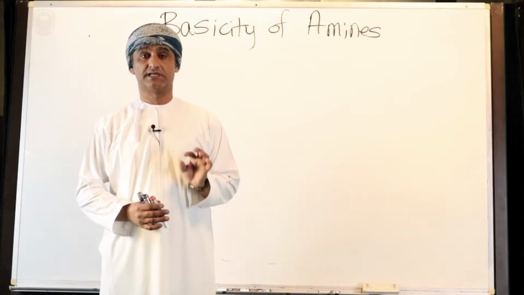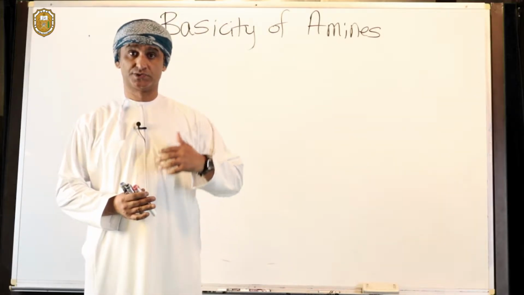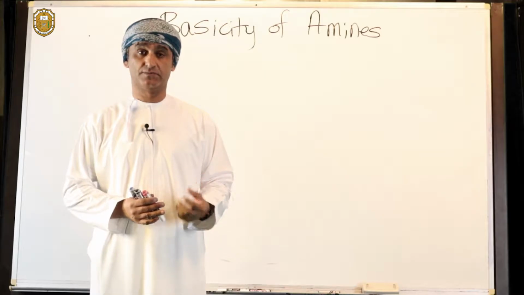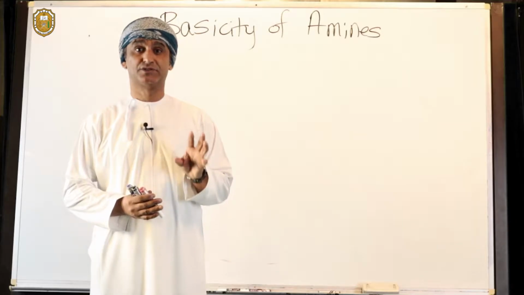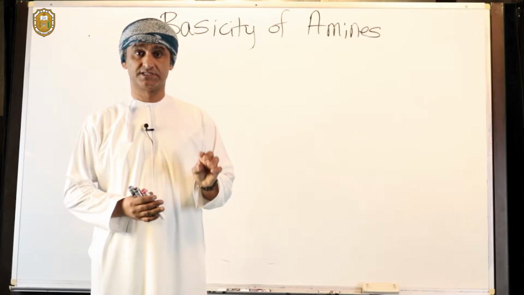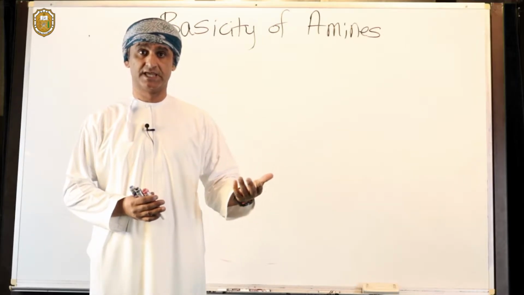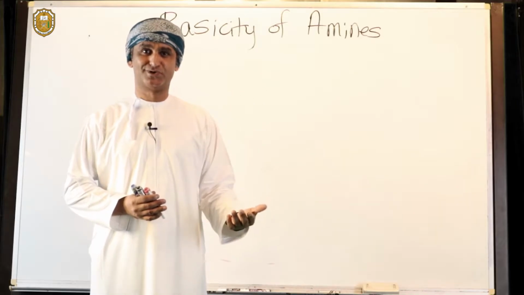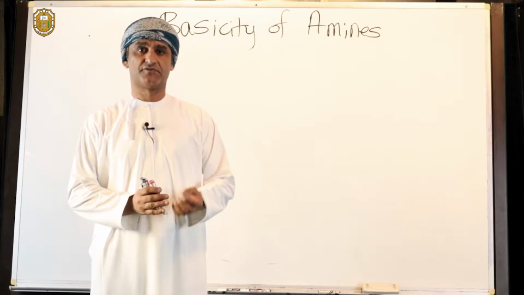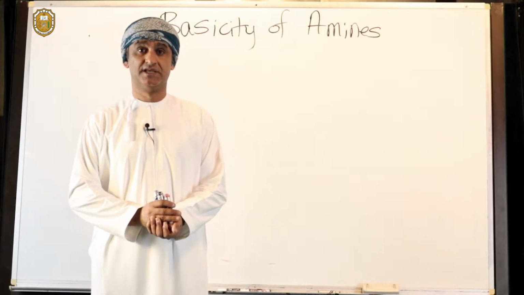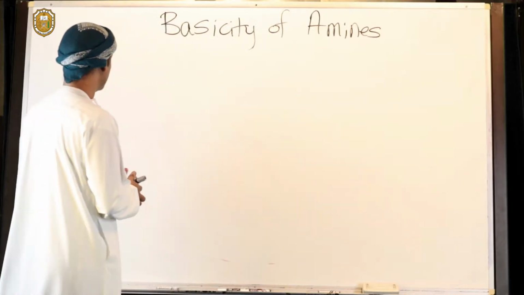What we know so far is that amines are basic, and that's due to the lone pair on nitrogen. But we also learn that it's not just the presence of a lone pair on nitrogen, but also, very important, the availability of the lone pair. Electron donating groups should enhance the availability of the lone pair on nitrogen, and therefore the amine should be more basic. Conversely, electron withdrawing groups should reduce the availability of the lone pair on nitrogen, and therefore they should reduce the amine basicity. Let's now take aniline, aminobenzene, to discuss next.